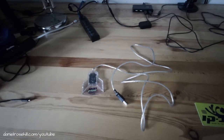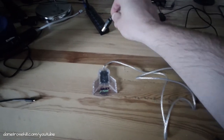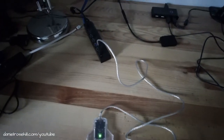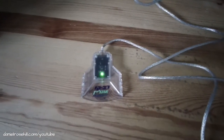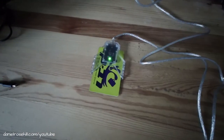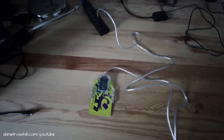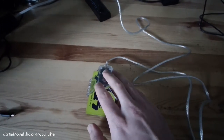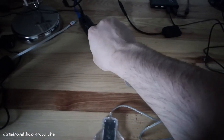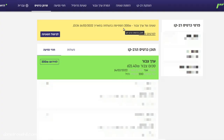This is the Rav Kav reader — I picked mine up about a year ago. It's just a USB NFC device. What you need to do is connect this into a USB port on your computer, and once you've done that it will start flashing green. Then physically take your Rav Kav and place it into the slot. Once the green light goes to a steady state, you know the card is loaded. Once you've finished the loading process, take your Rav Kav out, leave the reader hooked up or put it back in your cabinet for next time.